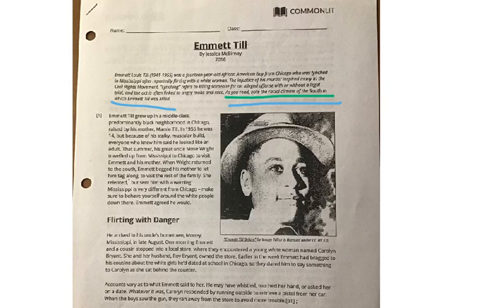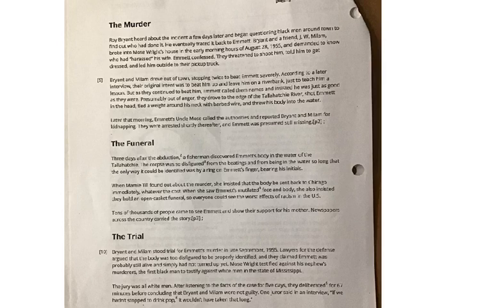So now I need another one. I think this one would work really well. When the mom told Emmett that he needed to make sure to behave himself around the white people down there, and Emmett said that he would. So his mom is warning him. That is Jessica McBurney's way of letting us know that the mom even tried to warn Emmett about the South and that he had to be careful. So those would be two pieces of evidence. And I think I found something on the second page that I'll show you.